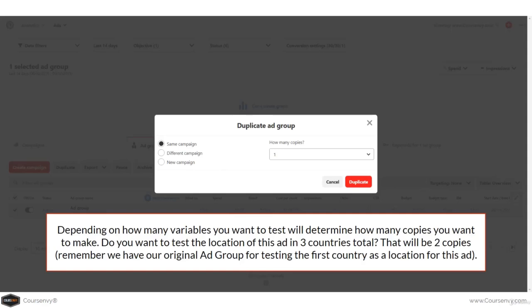Depending on how many variables you want to test will determine how many copies you want to make. Do you want to test the location of this ad in 3 countries total? So that'll be 2 copies. Remember, we have our original ad group for testing the first country as a location for this ad.